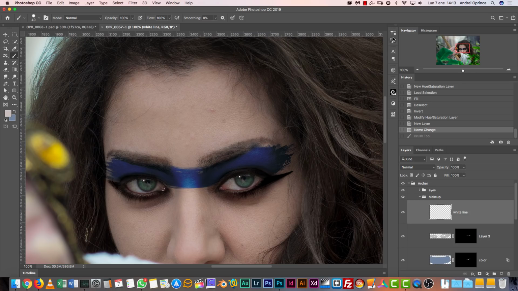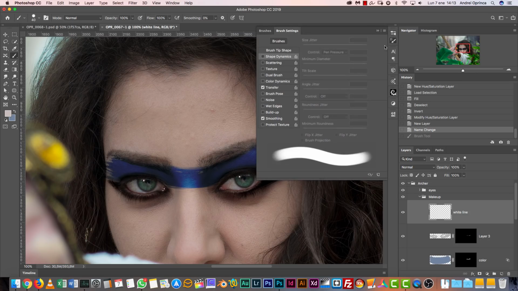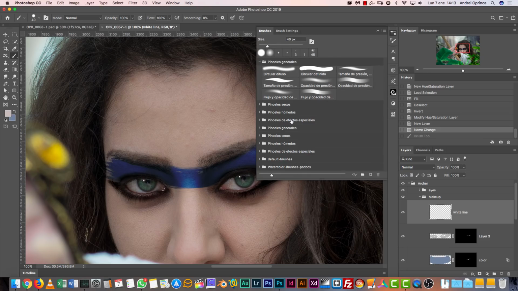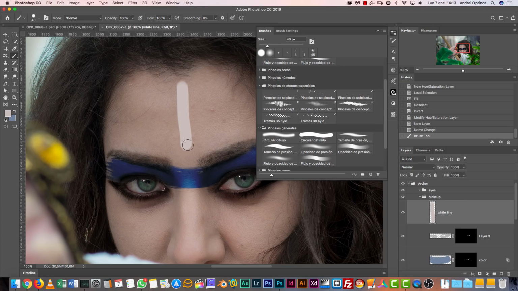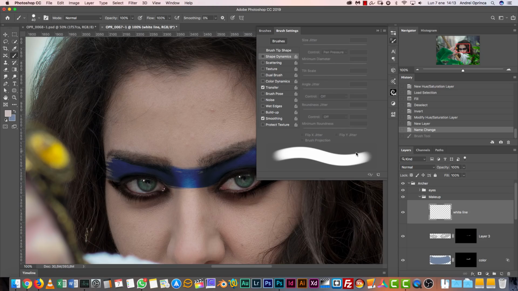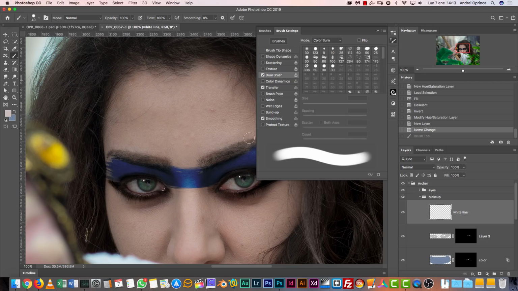brush. I'm gonna open the brushes panel here. This one. And I would like to select a brush that doesn't have to be a straight line like this, it's not looking realistic, but if you want, you can do it. I want something that is a little more not that regular here on the edges. So I'm gonna activate dual brush. See this one, I'm gonna deactivate it. Well, the transfer looks nice.